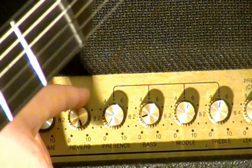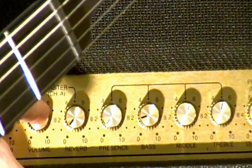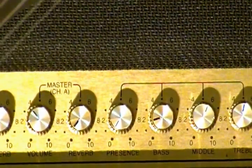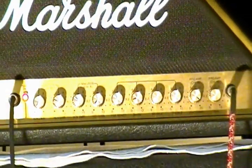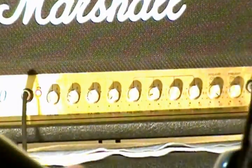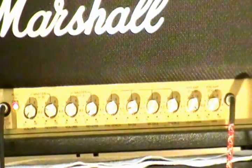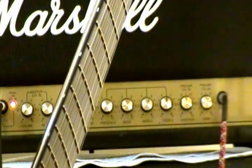Okay, so let's turn all this off. I'm going to switch this over with a foot switch to the hot channel, and I'm going to just turn this down because it's going to get really loud. Okay. Now let me zoom you back out because I need you to be able to see the channel. Okay, I think I have you. You probably can't see the red glow. Maybe if I step in front of the light for a minute, you'll be able to see that this button right here is glowing red.